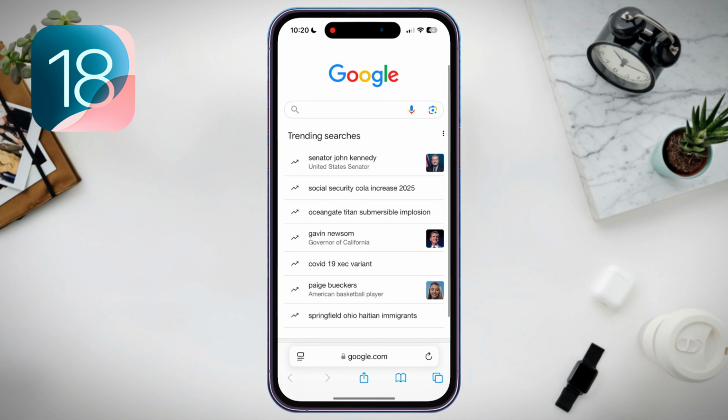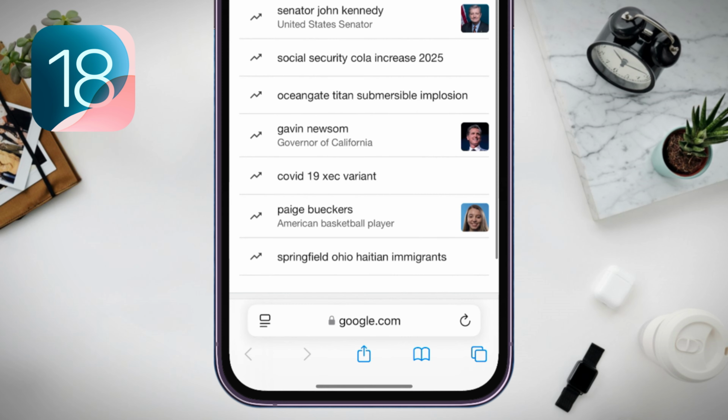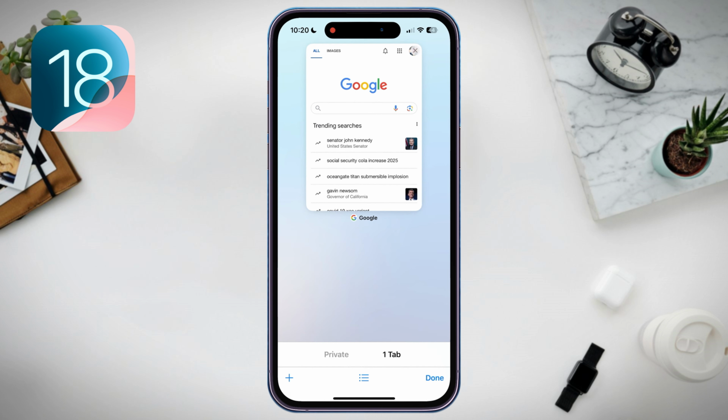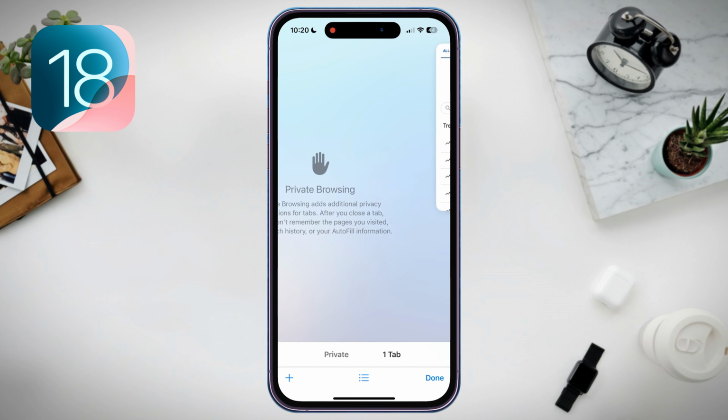The first thing that we will do is to open the Safari web browser on our iPhone, and you can see that I have my regular tab opened. In order to turn on the private browsing mode, we have to click on this little icon at the bottom right, which are these two squares, and that will open the tab view, which is just what we need. You can see that it says one tab for me, but we also have this private button, which we want to click on, and that will open the private browsing mode in Safari.